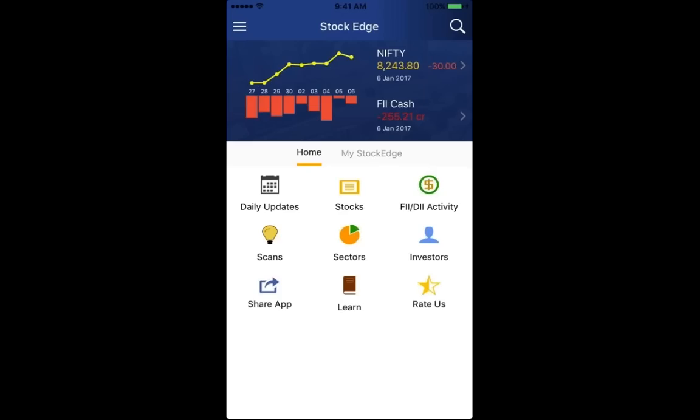So one quick view of price movement vis-a-vis the FII cash activity. Prices have gone up. FIIs have been selling in the cash market. The selling has been quite high in the last 3-4 days, but in the last 2 days the selling has tapered down. It's a very nice, unique way to show how the price and FII activity have been. If you want to drill down closely to the FII activity, I request you to tap this tab, the FII activity with the dollar sign.